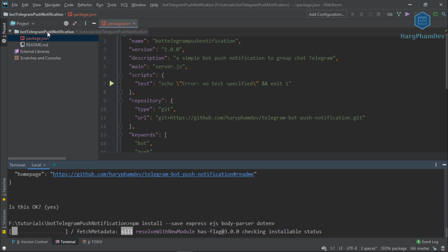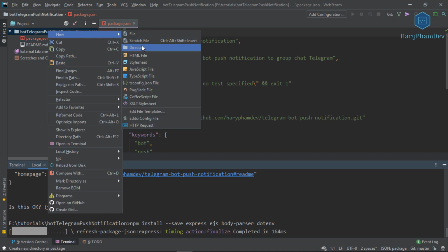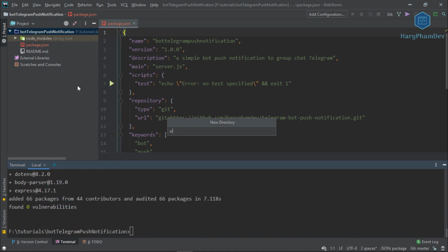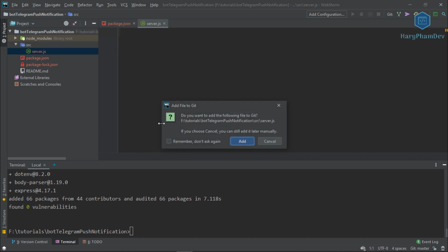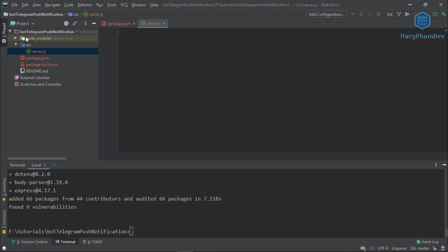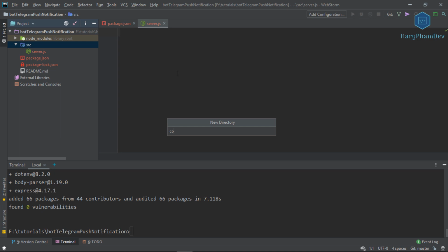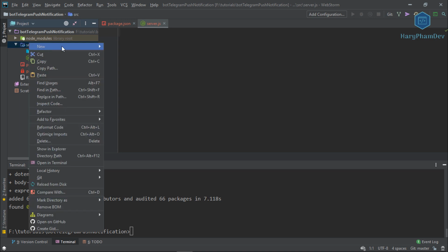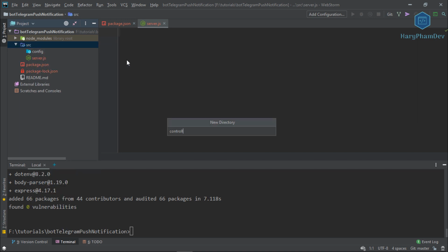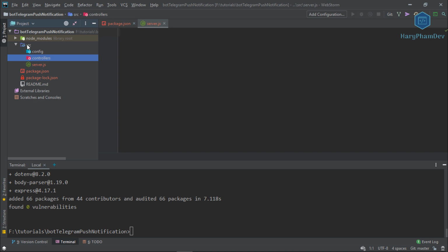Next, I structure this project with the MVC design pattern. I add an src folder, short for source code, where we write our code. The entry point, server.js. The config folder is where we write the configuration files, like the view engine and connecting to the database.